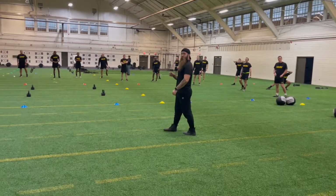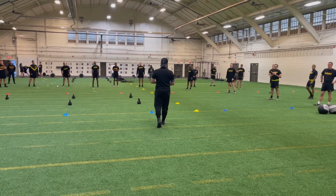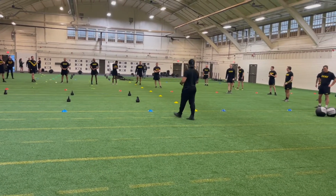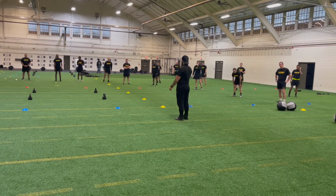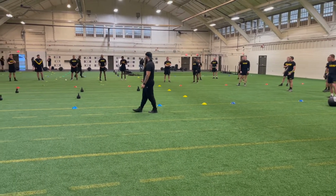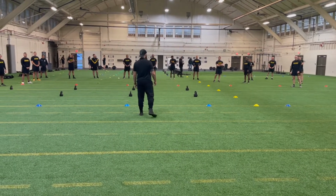Nice work. So that's our in-place dynamic warm-up, right? No equipment needed, minimal space needed. That's a great one to do pretty much any day, but obviously predominantly maybe lower body, maybe going for a run. I ran it pretty quick, just a little bit longer because I like to talk a lot, right? Just get it going, right? So if you learn that one, you can pretty much do it in less than 5 minutes, all right? Just make it go 5 to 10 reps, maybe even more. Make like an active recovery session out of it, all right? Good to go. Nice work.